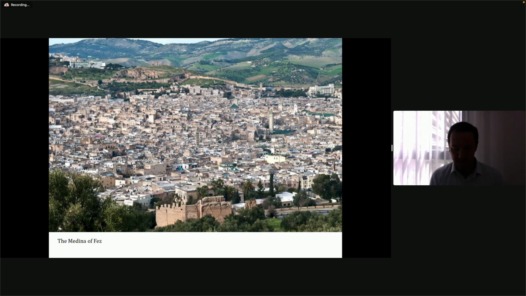So for example, the Medina of Fez, which is the biggest pedestrian area in the world, features extraordinary phenomena that we have to understand in terms of urban logic, in terms of sociology, in terms of religious rules, even in terms of sustainability features. And we can find a lot of lessons from the study of this kind of urban tissue. So this is the Medina of Fez, as you can see.